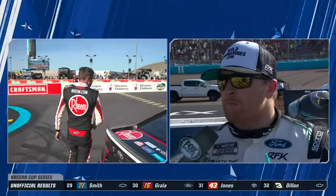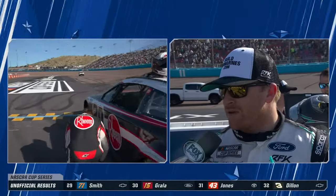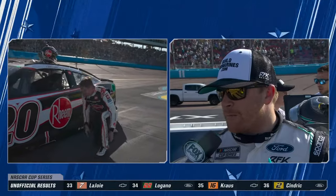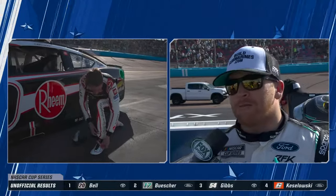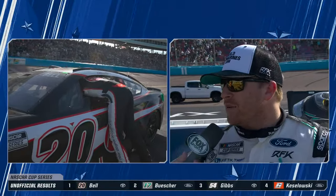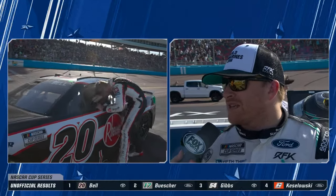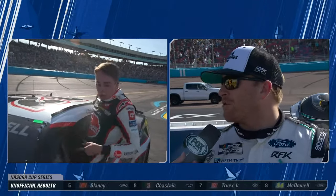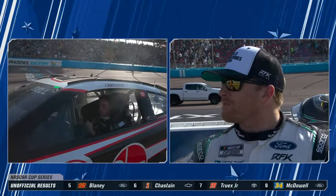I know we had a rough go last week, and this was good to get everybody back together, prove that we're in this together, that we're going to win and lose these things as a team. But that was almost a win today. We were close in a way, but like we were just talking, I couldn't even see the 20. So that was going to be a tough one to battle for a win. But really impressed with everybody today. They did a heck of a job and worked hard to get back up where we needed to be there at the end. I was able to save just enough fuel to be able to go 100% there at the end, and at least get one more spot and get the second. So really proud with that. Thanks, Chris. Well done. Thank you.